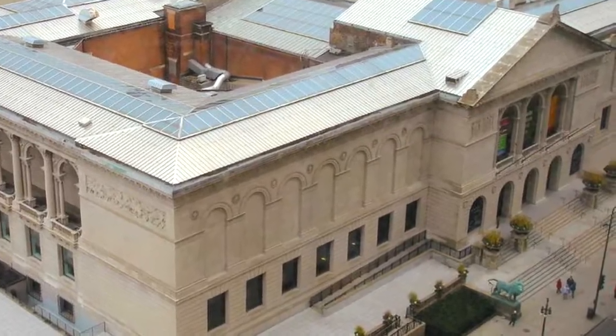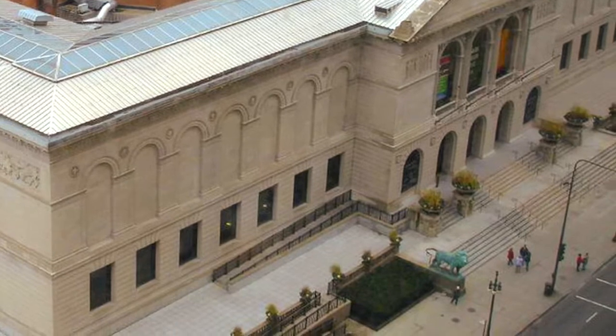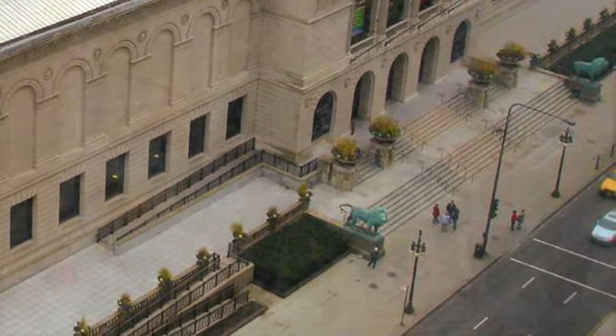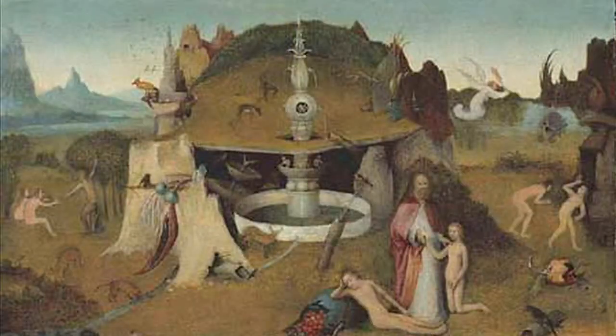I'm also working on a project with the Art Institute of Chicago. This is a multi-part project funded by the Mellon Foundation. My colleague and I are looking at different aspects — some are working on jades from China, others are looking at painting and the fading of paintings. In my case, I've had the pleasure to work on what I like, which is metals.